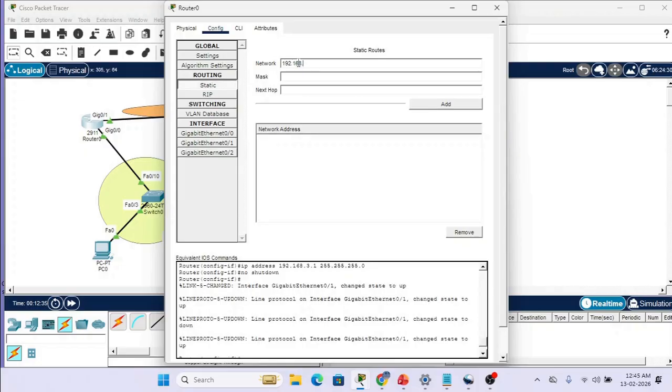The network is 192.168.2.0 network, mask 255.255.255.0. The next router is 192.168.3.2.